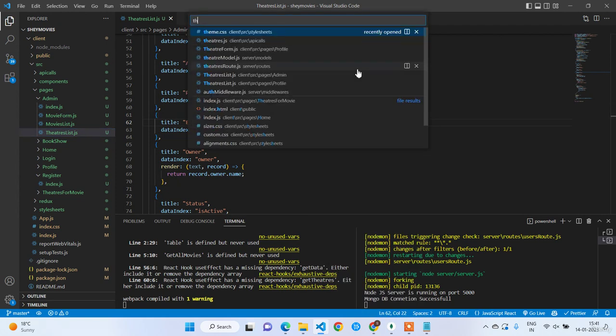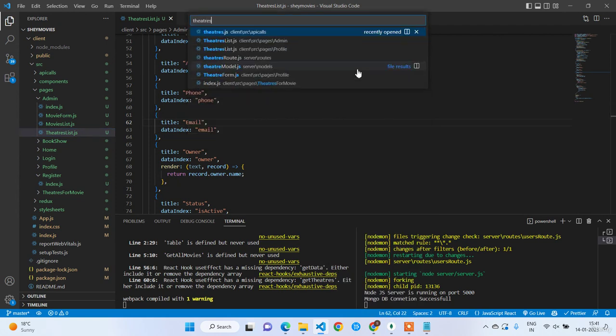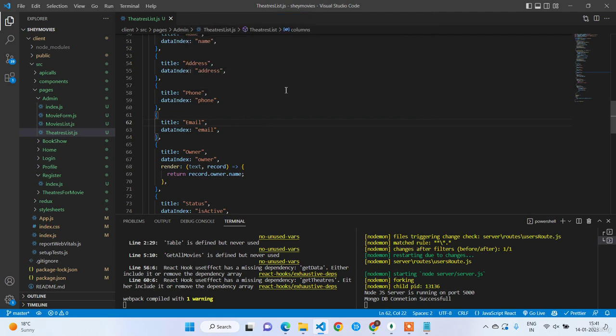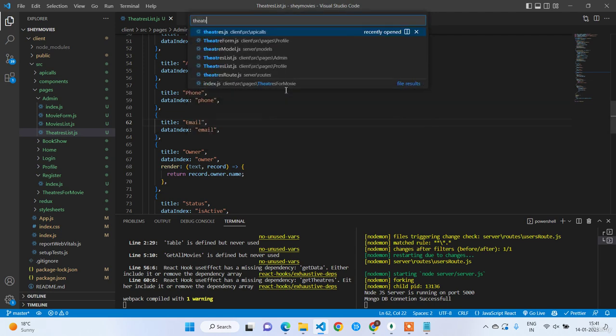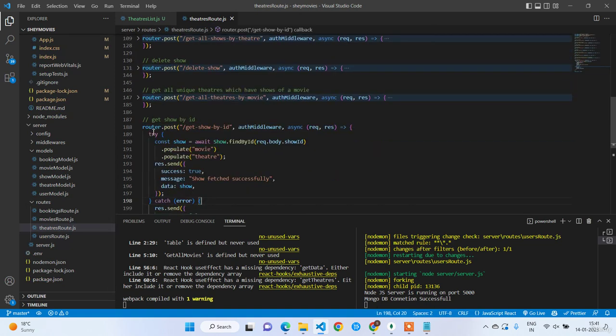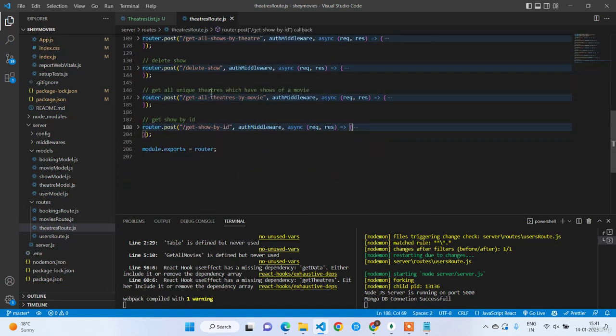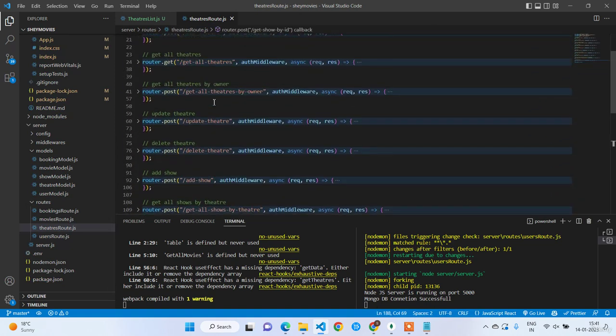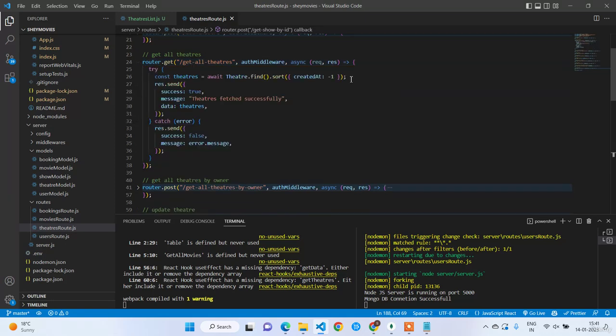So go to the theaters list. Oh, theaters route. Get all theaters by movie. Where is get all theaters? Yeah, this is get all theaters. Here try to populate the owner.